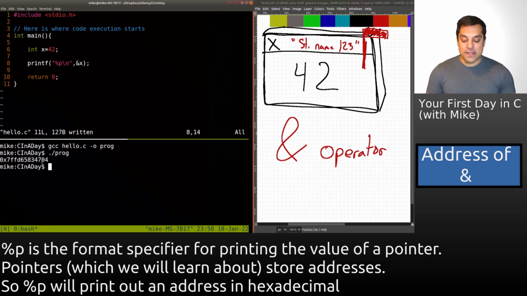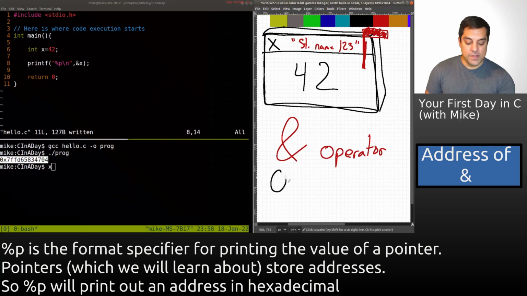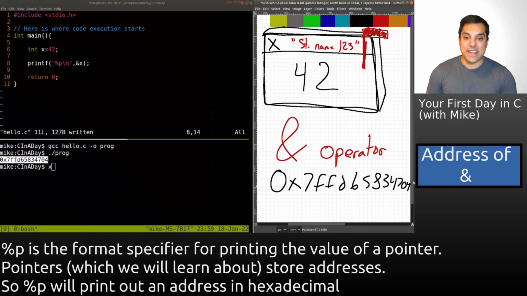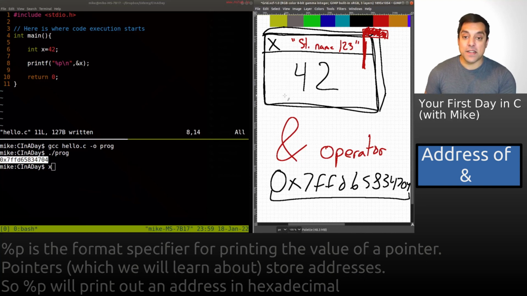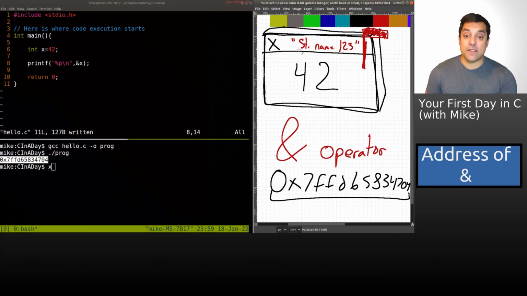And if I run this, you'll notice I get some address here, with a 0x and then some number, 7FFD65834704, etc. Now your number might be different because we have different computers, and my computer is storing X in a different location. That's fine. But this here is the address of where X lives. So this mailbox, and it stores inside of it 42.